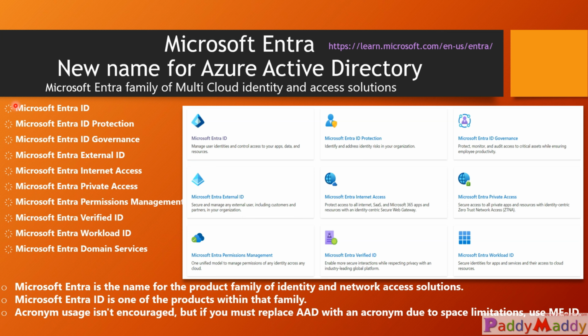For example, a service principal is a local representation, or application instance, of your global application object in a specific tenant. That being said, these are the products that are part of the Microsoft Entra family, and we would be learning about them as we go through with respect to the features.